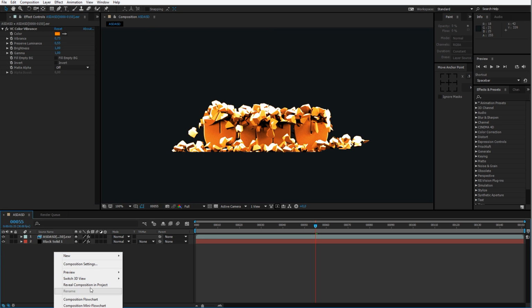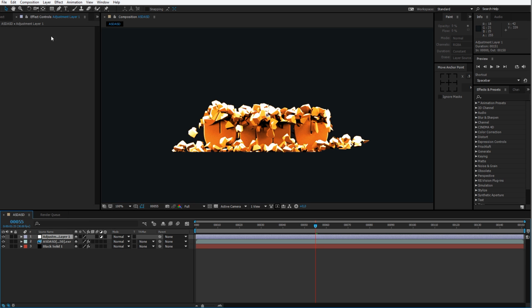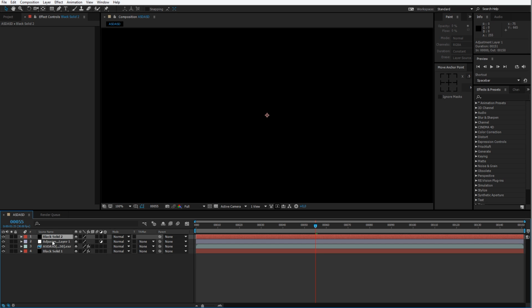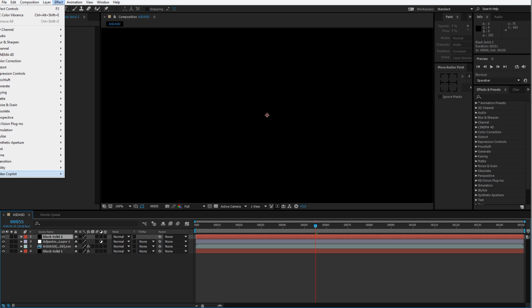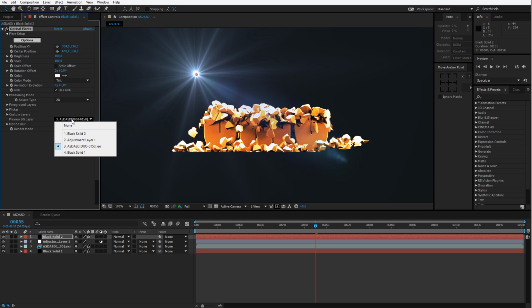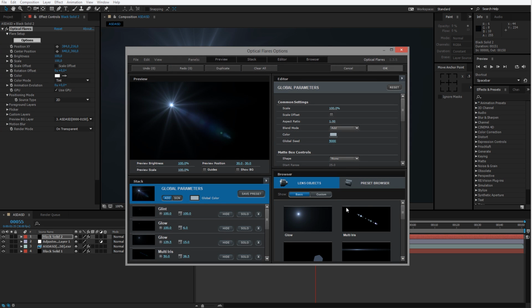Let's create an adjustment layer above that. And, by the way, who doesn't love a flare? So Video Copilot Optical Flares. Gonna put this to preview so we can see it in options here.